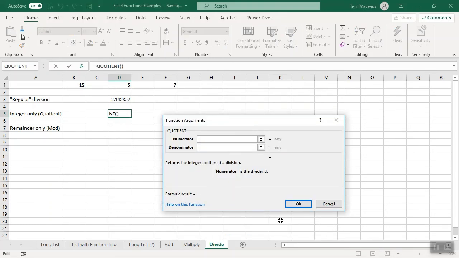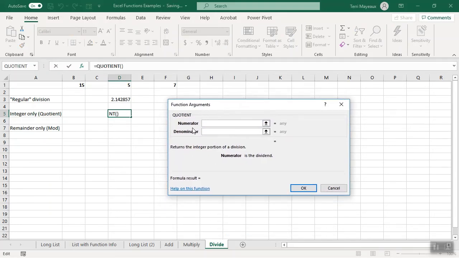We'll click OK. And then this is sort of really interesting because when we look at quotient, it's asking for the numerator and the denominator. Well, that is what you call pieces of a fraction that you write. So the numerator is the top number, or it's the one that is divided up. So the numerator, and it really may not help to say the numerator is the dividend, but the numerator here is definitely B1. The denominator is the bottom number of the fraction, and again it tells you the denominator is the divisor. It's what you divide by.